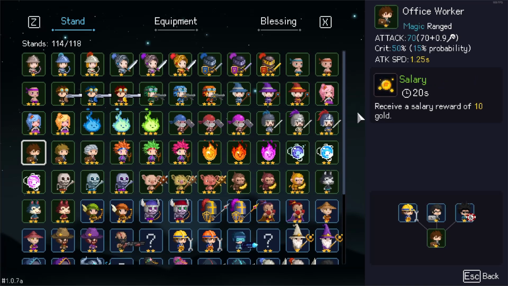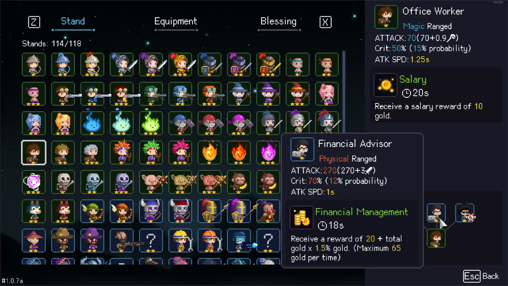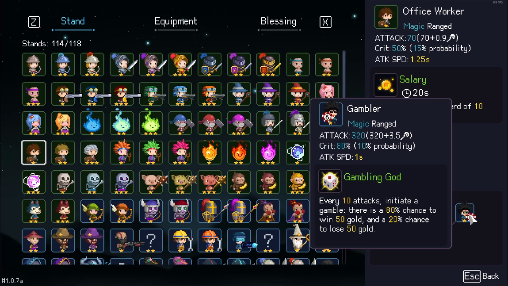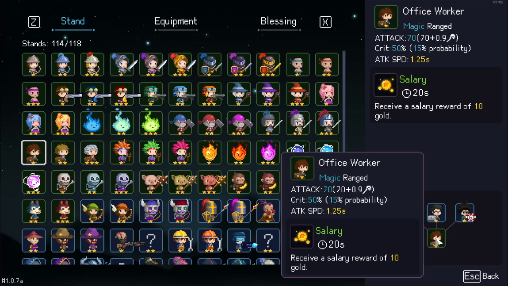As I mentioned before, office worker gives you money. Now they make into 3 different things. The engineer side doesn't really scale into anything in terms of stat production, but both the financial advisor and the gambler give you gold. Financial advisor, just like the office worker, gives you gold, but a lot more. It is based over time.